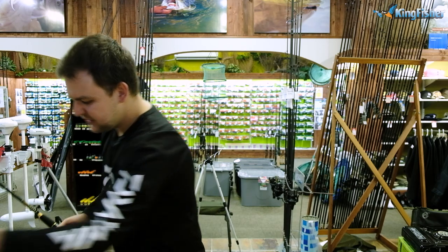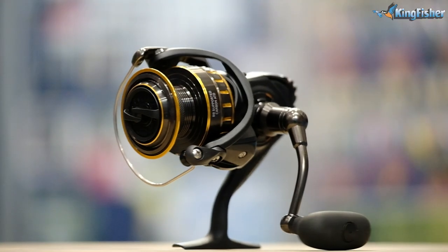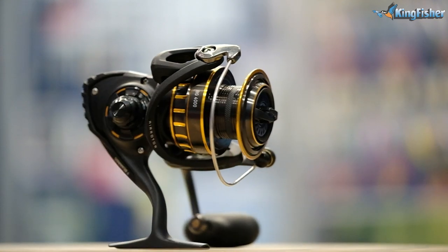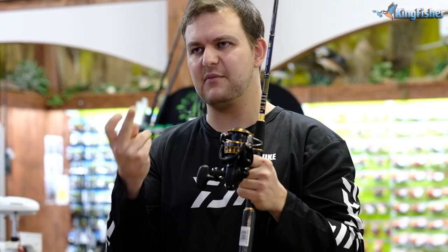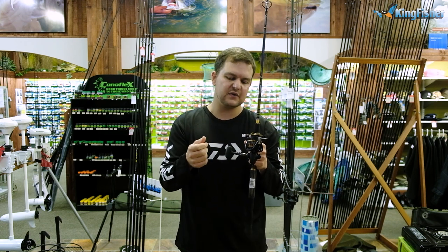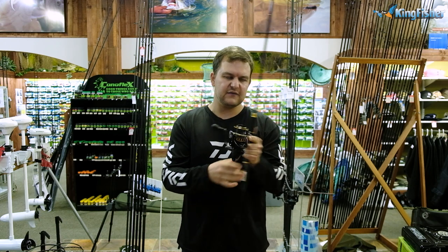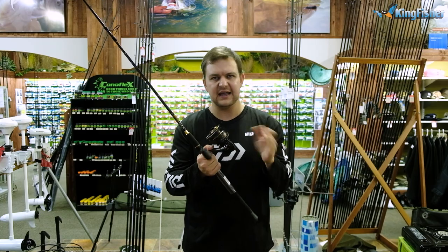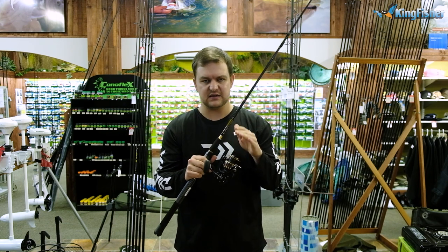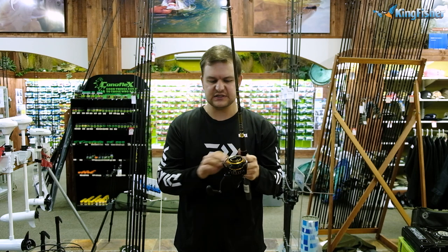To match that, we are pairing the BG 4000. There is a smaller model, the 3000 — some guys do prefer the slightly smaller reel to make it a lighter combo. My preference is for the 4000 because it has the slightly bigger handle. Not only does that mean the spool is a little bit bigger so you're getting more line retrieved per turn, but also the bigger handle means once you get some Snook slime on you, or water on there from the shore or boat, that little paddle handle sometimes slips out of your hand when you're trying to retrieve quickly. This guy grips nicely even if you've got bigger hands, spins very easily, and the reel is an absolute beast. If you're spinning for Snook and you accidentally hook a Kakuta or Tuna, you're gonna land him just fine. Nice proper drag — puts out about nine kilos — and for the price you're paying, you really cannot beat it. It is an absolute workhorse.